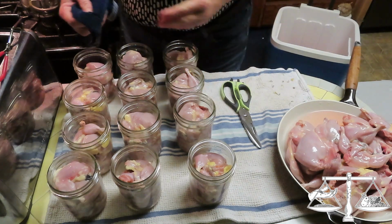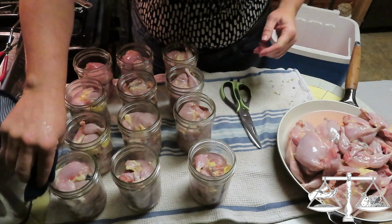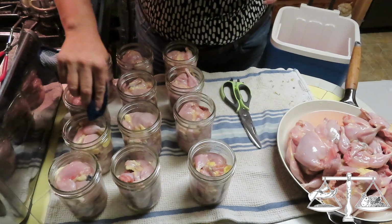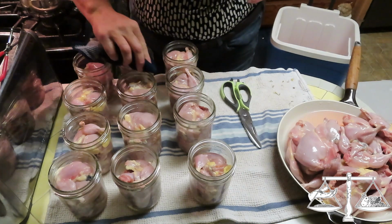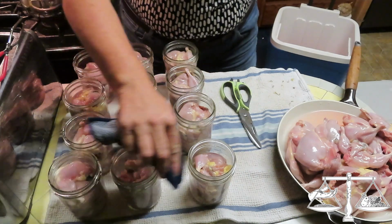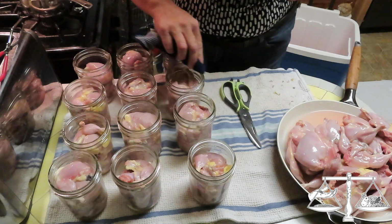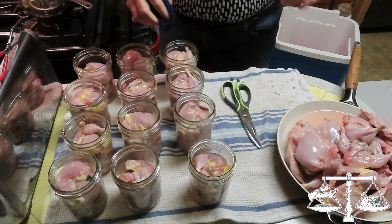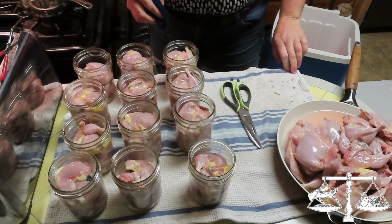Alright, these are ready for the lids. I'm going to just use a cloth with a little bit of white vinegar. That will clean the surfaces of the jar for any fats and oils so that it will give a good seal. Now notice we're not adding any liquid to this. This jar will have plenty of liquid from the meat itself when it's processed.